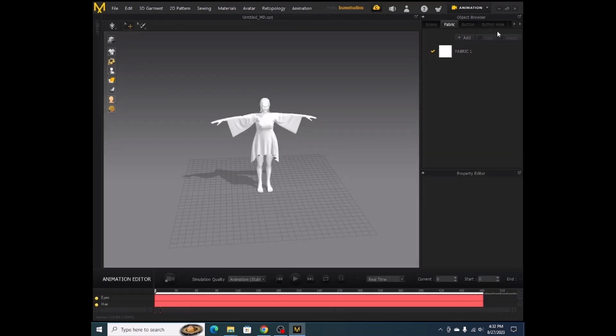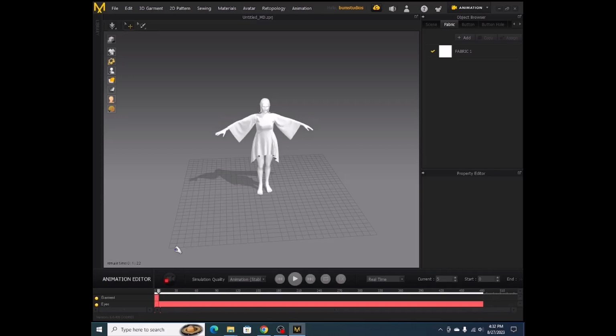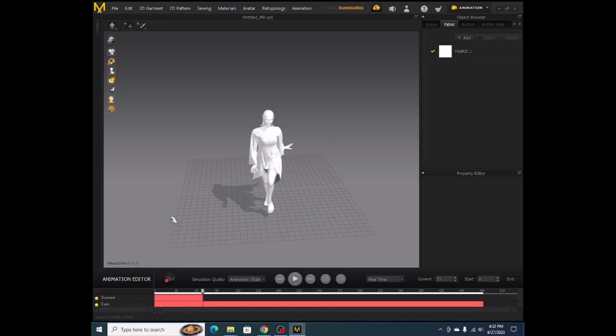Now we are going to switch to the animation workflow mode. In animation mode this time, instead of clicking play, we are going to click the symbol that looks like a camcorder, which will record out the animation. Let it finish all the way until the animation stops.